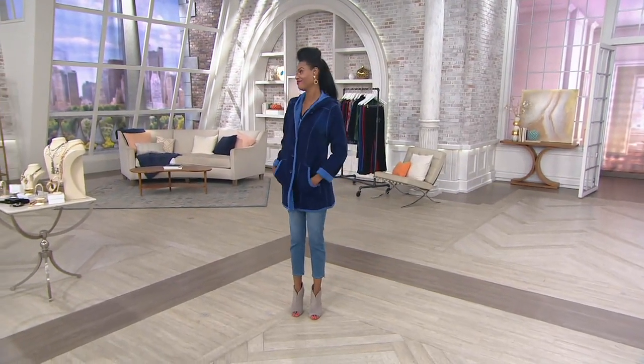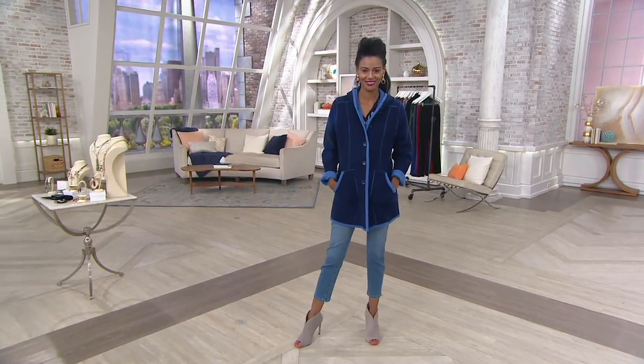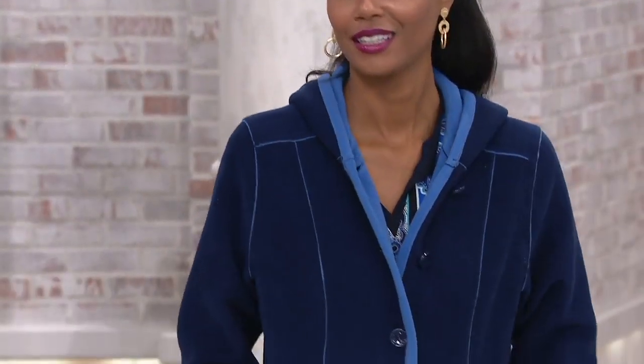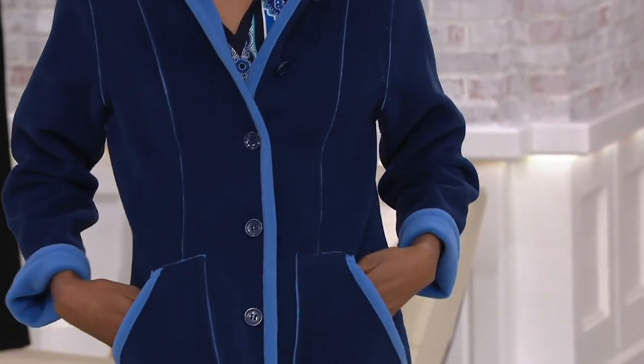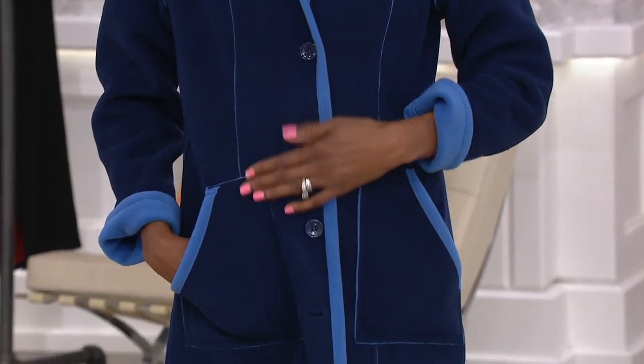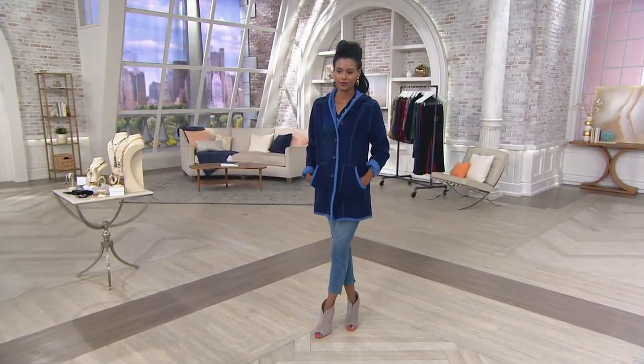Let's talk about that fleece coat. It's the coat you're going to want in a few weeks — you'll be running to the store looking for the perfect coat, and this is it. When it gets cold out, I still wear this coat. I layer vests over it or under it, or I'll put this coat under another jacket.